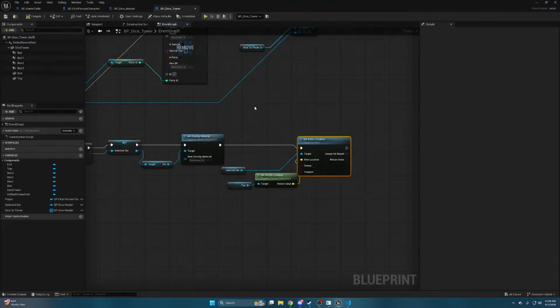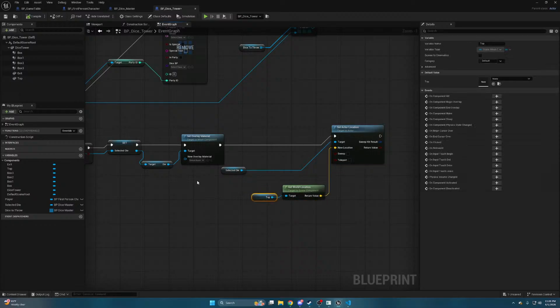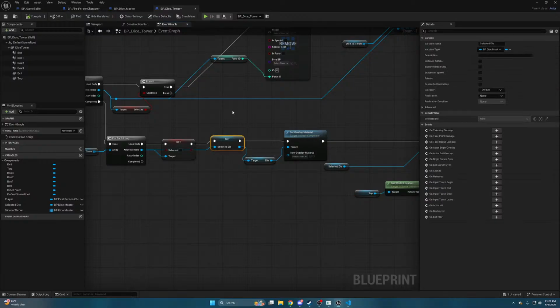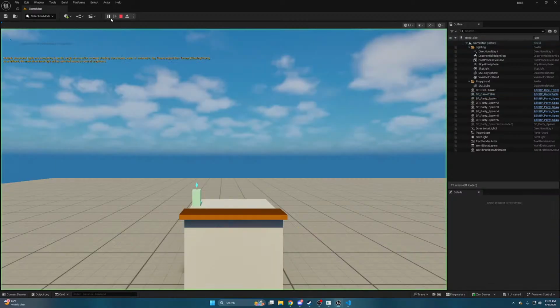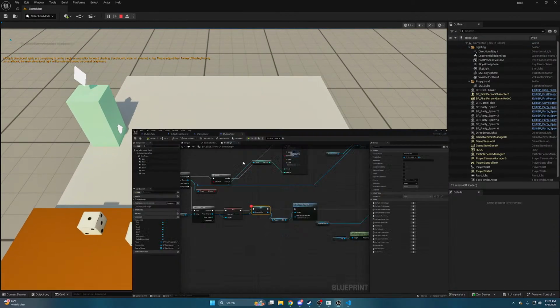Let me do a breakpoint. Is it F9? Yes. I want to see what's happening here.